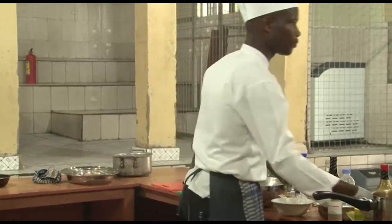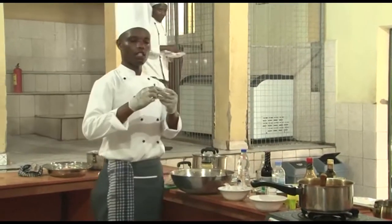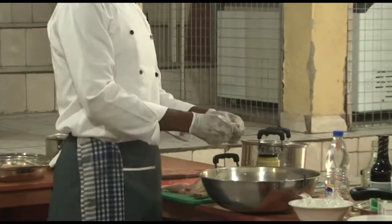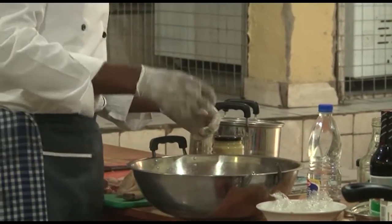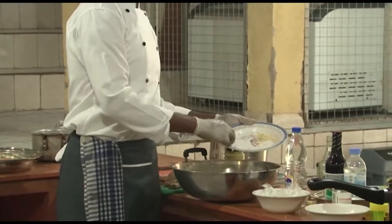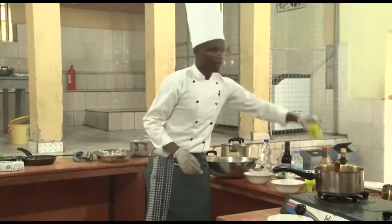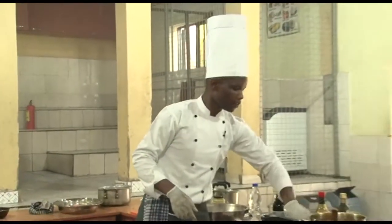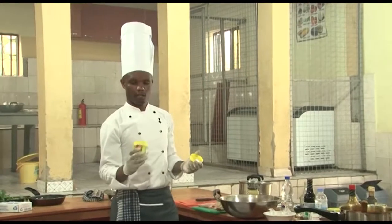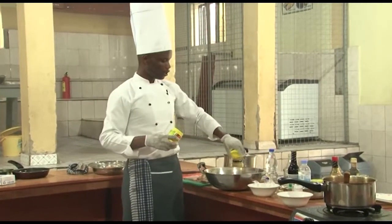Green pepper. You have salt, but we use Maggi. This is Maggi. Here, there is onion. We have chicken masala. It has spices. It improves aroma and taste. This is chicken masala.